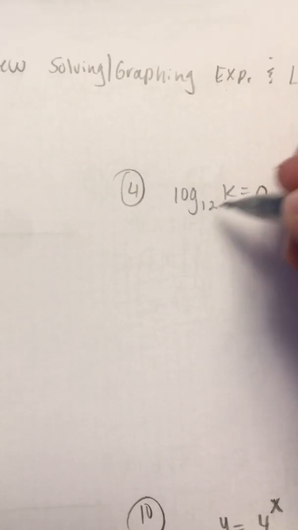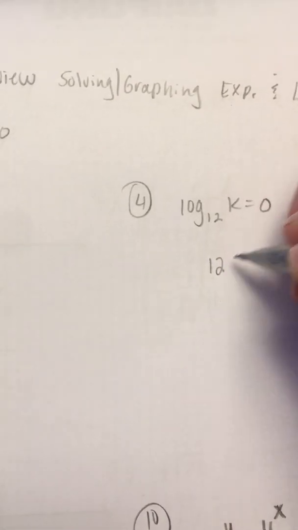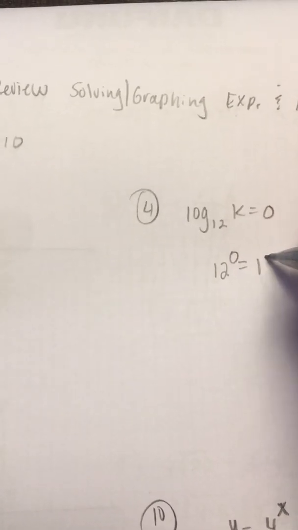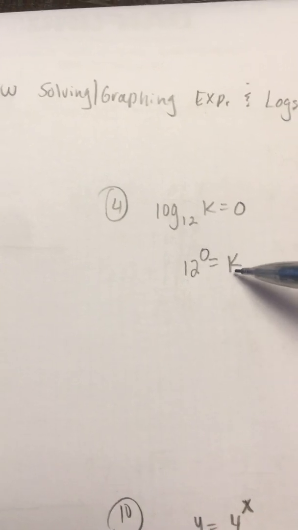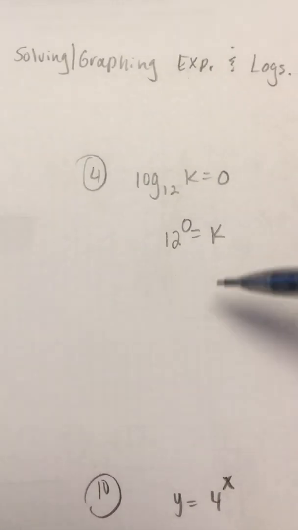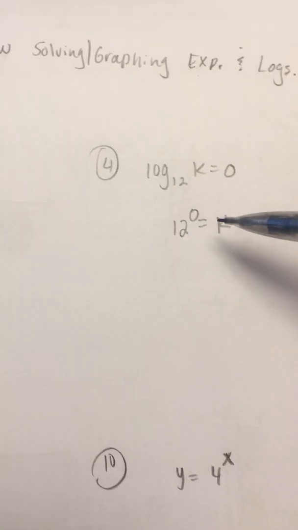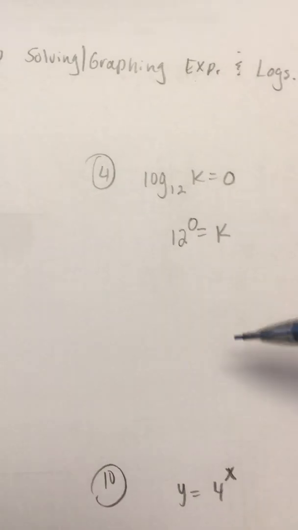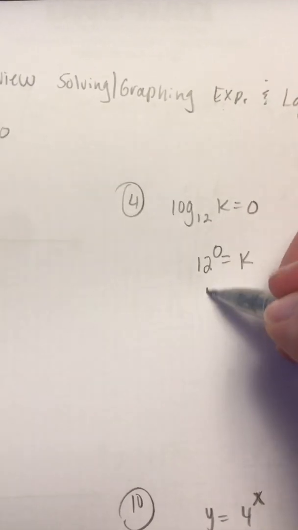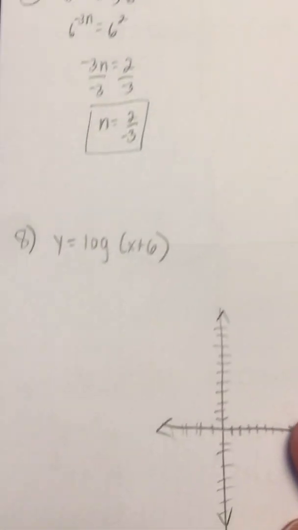So this is the base, this is the value, this is the exponent. Exponentials are written with base to a power, exponent, equals a value. And so I can see that the k's alone, and then I just need to solve this linear. This is a linear equation, it's not an exponential. I switched forms from log to exponential, but this is not an exponential equation because the variable is not in the exponent. Therefore, I can see that this is linear. All I have to do is take 12 to the 0. Anything to the 0 is 1, and I am done with number 4.